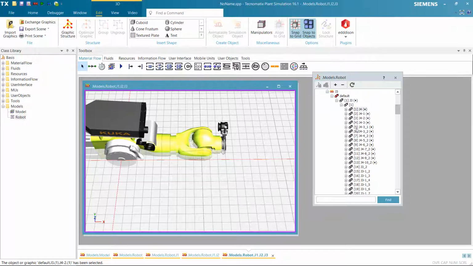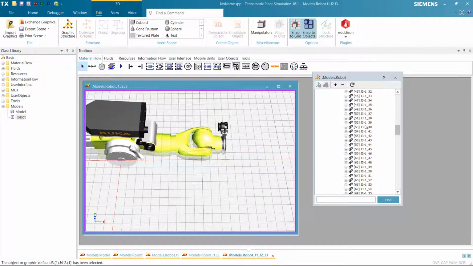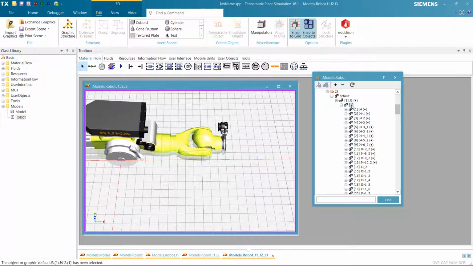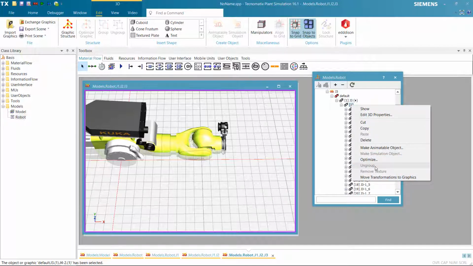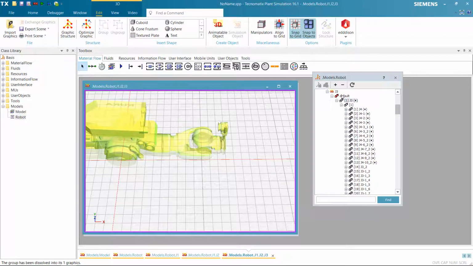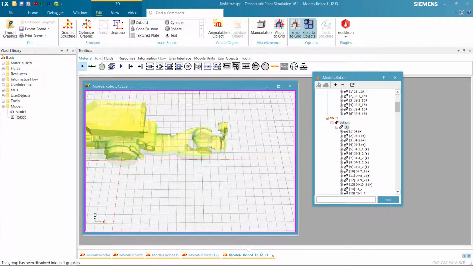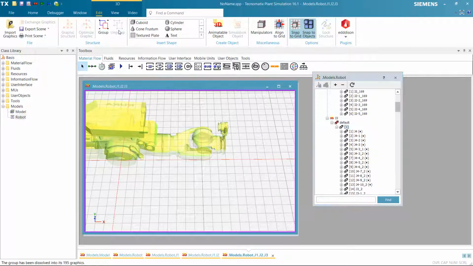So I'll try to separate this group, so I will try to dissolve this group over here. Let's try to dissolve this group, ungroup. Okay. So from here, again, I will choose ungroup again, so that you will notice the change in the hierarchy.